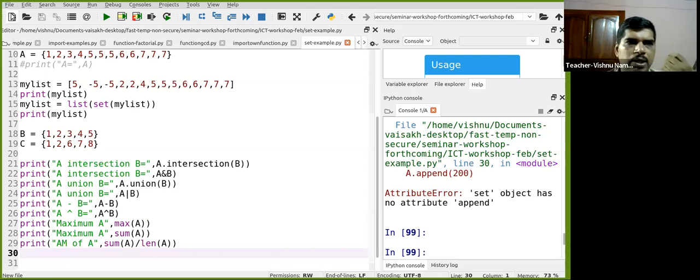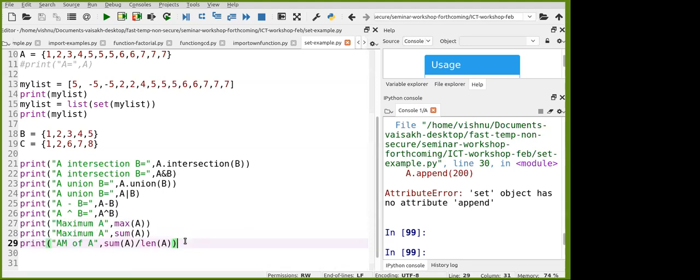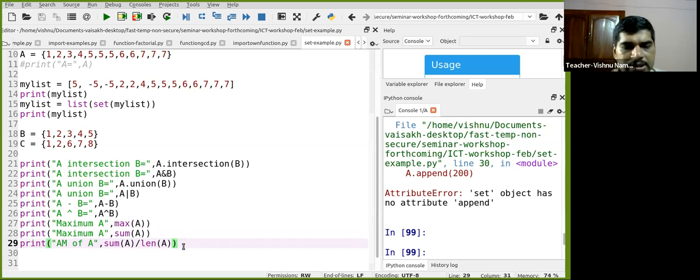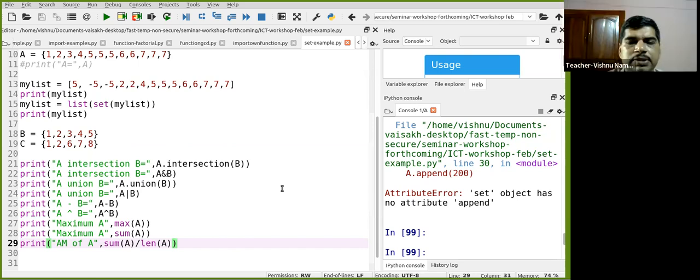Maybe Vishnu, you can leave that as a small exercise to write their own user-defined function in order to append in a set. Yes, exactly. Okay, this is an exercise. I will type that exercise: define a function for appending an element to a set. Hint is to convert set, list, set, and so on. That's it. I have updated the Google Sheet for that.